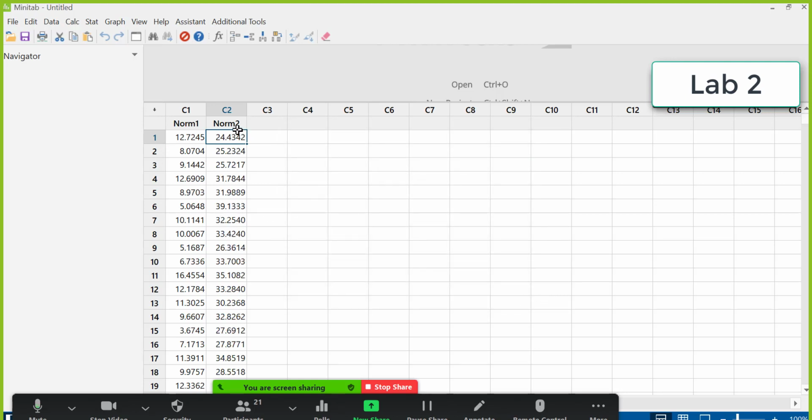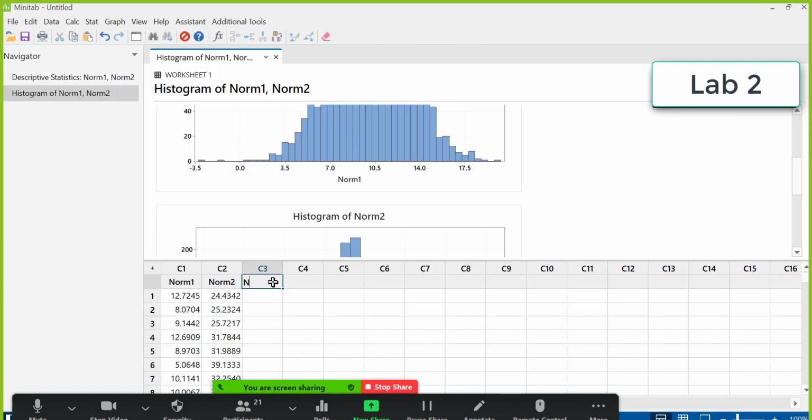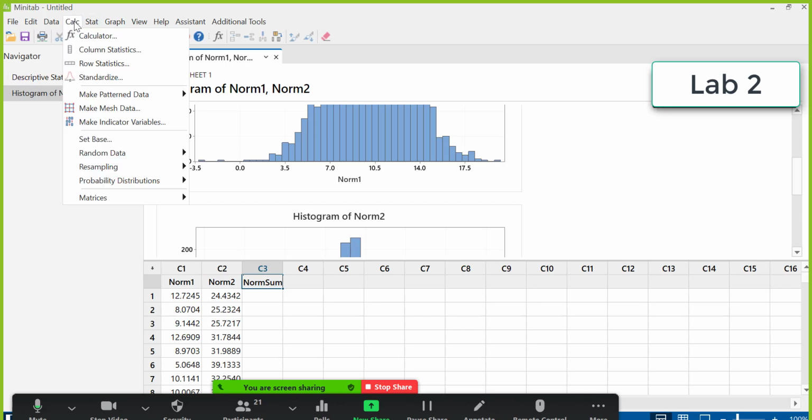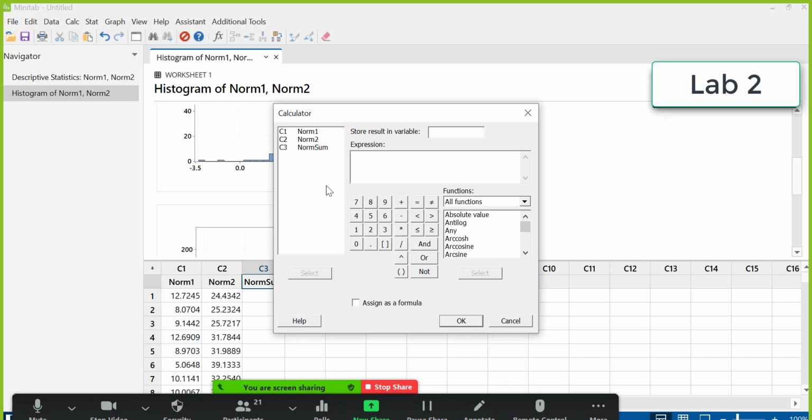Now we generate another column, which we call norm sum, where we add them together. How can we do that? We can use Calc, and this time we use the Calculator. The calculator stores the result in norm sum.